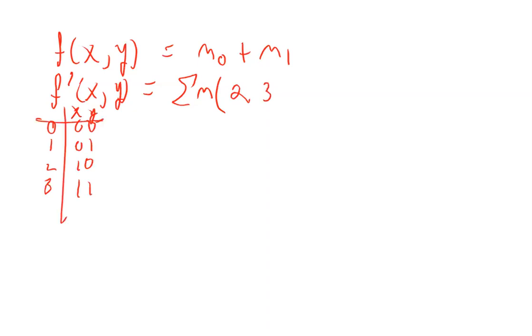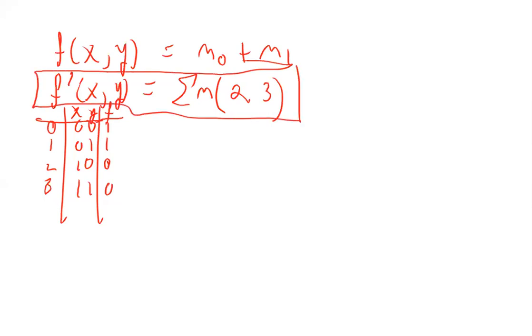And the first 2 are equal to 1. And the last 2 are equal to 0. And therefore, 2 and 3 are members of the offset, and that will be equal to f prime. Does everybody kind of see what happened there?